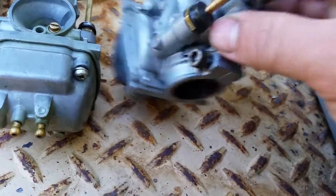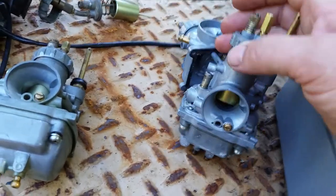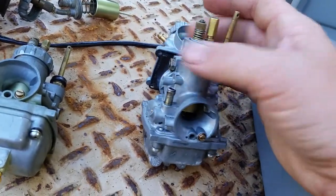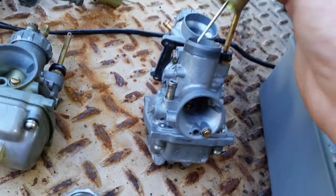You're not going to have all around power either. It's going to affect different things. It's going to affect your top end. It's going to affect your bottom end. I get a lot of questions about my bike only doing 55. Why is that? Well, it could be a number of things. It could be your gear ratio. It could be your bike's not running smooth or properly.